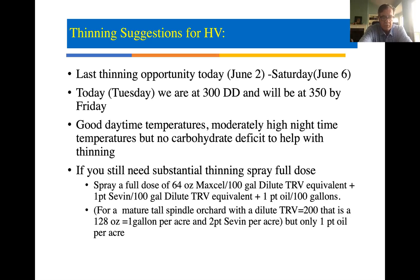Now, the second question relates to this insect problem. If you put oil with 7, and that's the only thing in the tank, it is a very effective thinner. In fact, in Pennsylvania, lots of growers like that, 7 and oil. But if you have NAA in that mix with the oil, you just get way too much NAA into the plant. If it's only 7 with oil, there's only a certain amount of the 7 that's soluble. No matter how much you dump in the sprayer, more than that, it's not in solution. It's just mixed around and kept in suspension. But only that which is in solution can be absorbed by the leaf and has a physiological effect on thinning.